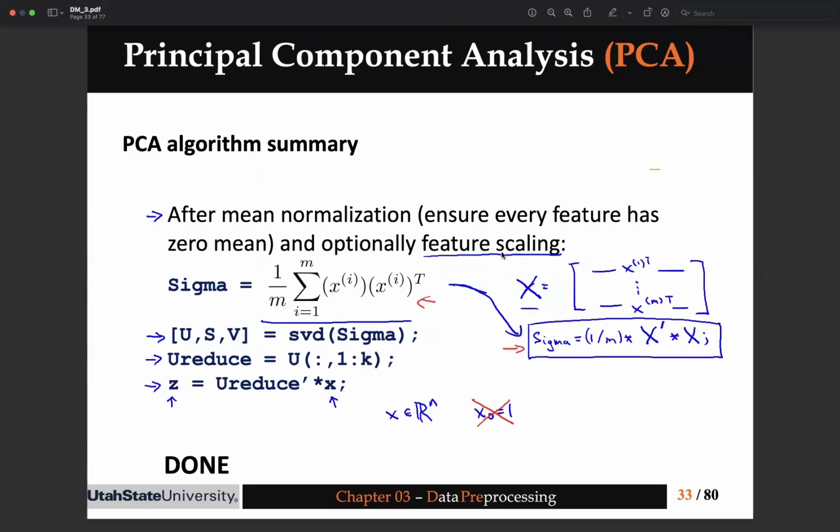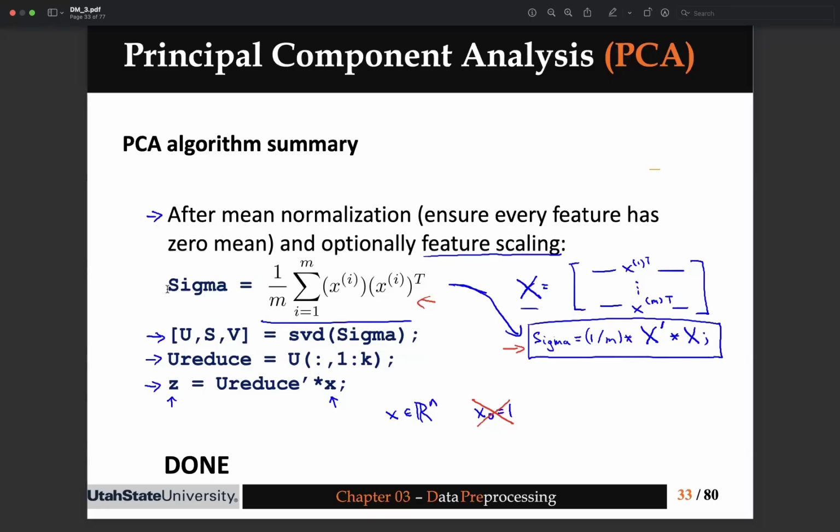Okay, so a PCA algorithm summary. Let's recap all the concepts that I discussed so far. The very first step of the PCA, of course, is going to be the mean normalization. Mean normalization is a form of feature scaling, and it makes sure that all the features have the same importance. So no feature will naturally have higher magnitude values and therefore be treated with more importance by PCA, and that's what we're making sure of in the very first step.